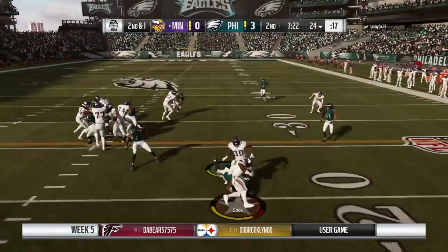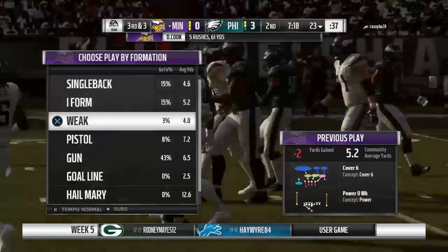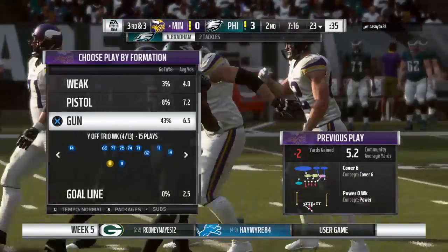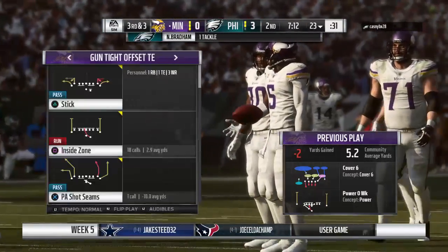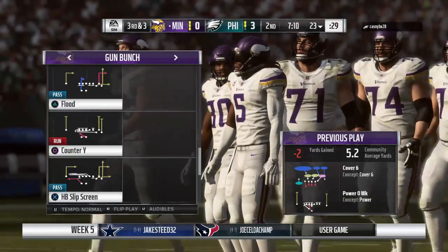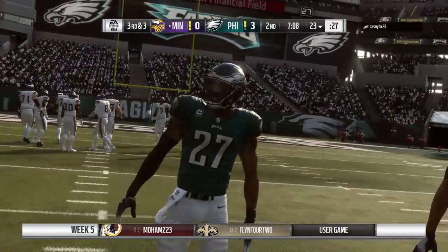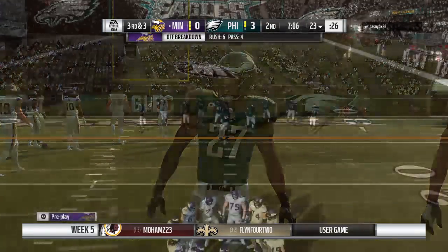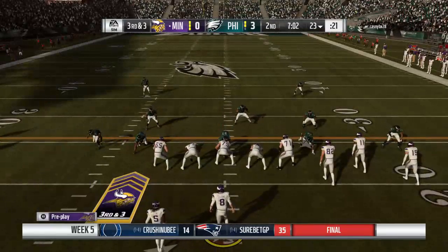On 2nd down, Cook. And he will lose yardage here back at the 23-yard line. He lost 2 there, and it's 3rd down. Some of these play calls, I think they're a little conservative, but you know me, because it's easy to sit up in this booth, right, and make all the calls and think I'm going to be correct. But I would like to see them open things up, because otherwise this defense is going to gang up on the run and shut them down.